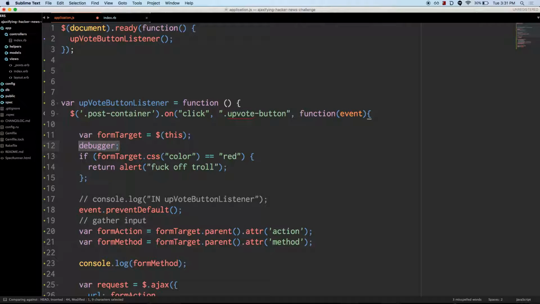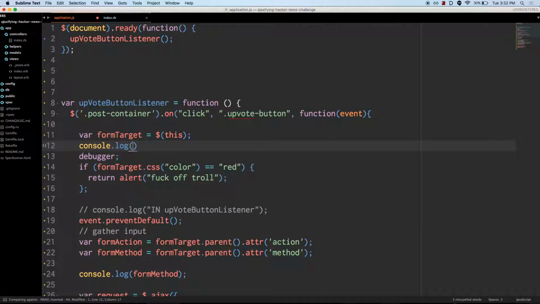There will be instances where you put in a debugger and you say console log form target, and it's like form target's undefined. And you're like, it's right there. I defined it literally on the line above you. It's like, no, I've never heard of him. Nobody here by that name. So the moral of the story is, if you run into a situation like that, remember that I told you this, and instead of doubting yourself and your worth as a human being, maybe you just console log the thing instead of trying to look it up in debugger, and this will be true. Hopefully that didn't confuse anyone.